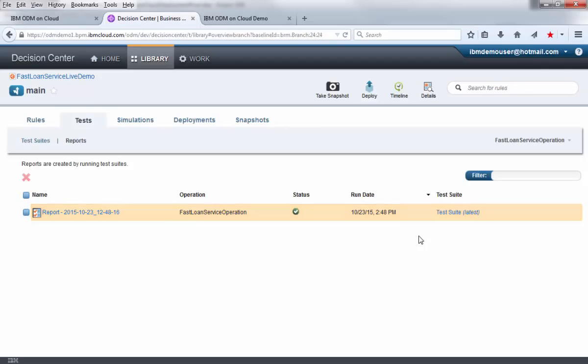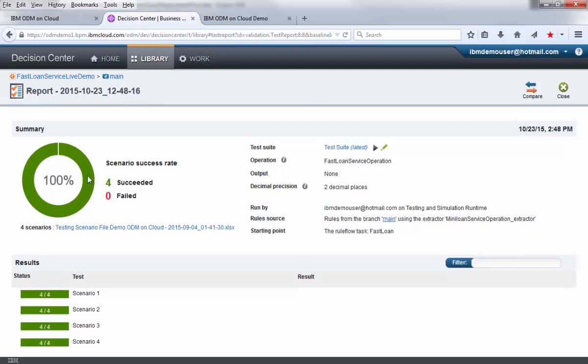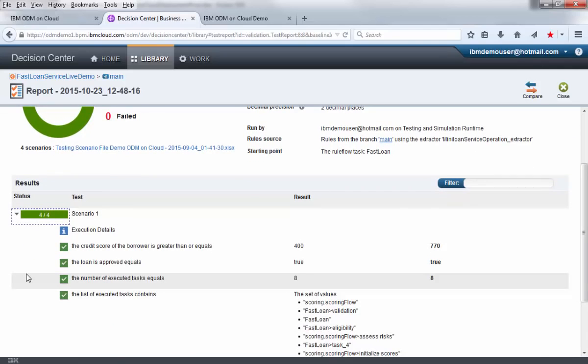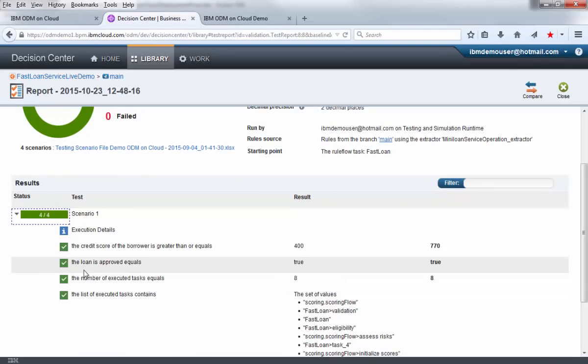So behind the scenes, we are executing all the rules, including the new one, and we can see the test reports. So all the tests are successful. This means that the new rule that I've created is not breaking the integrity of my system. For example, here, for this scenario, the loan approval status was supposed to be true, and the result is true.